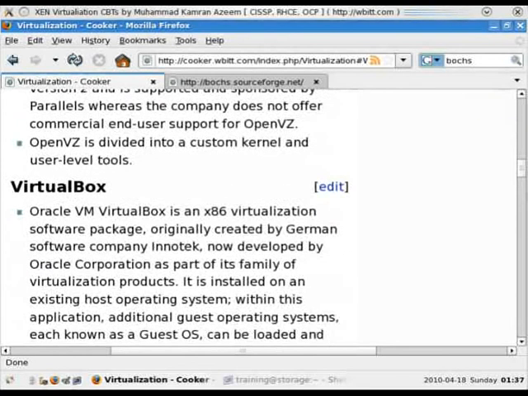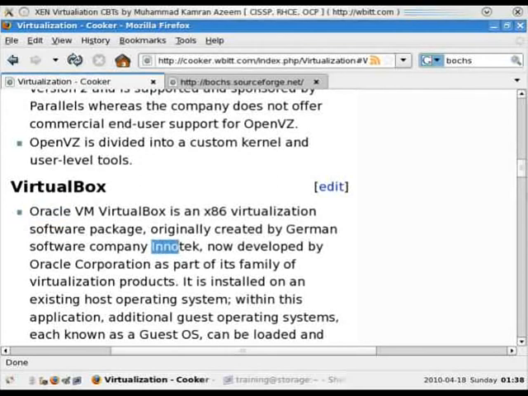Okay, VirtualBox. Previously it was under Sun's name, and now this company has taken over it, as if they'll take over the whole world. But anyway, VirtualBox is a very nice virtualization emulation software.